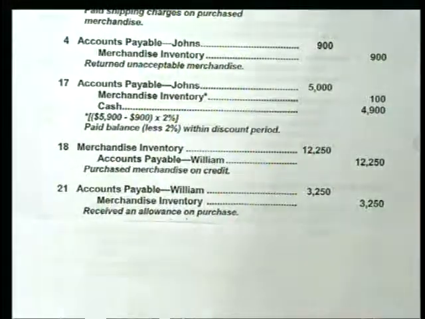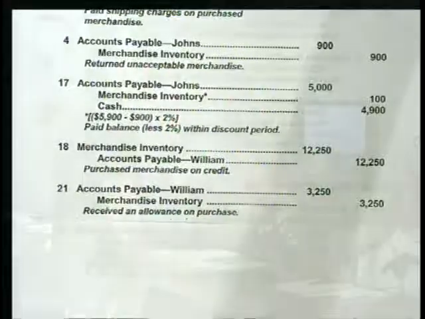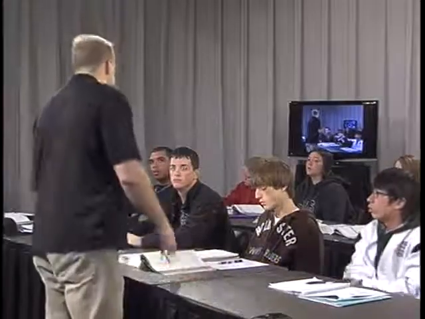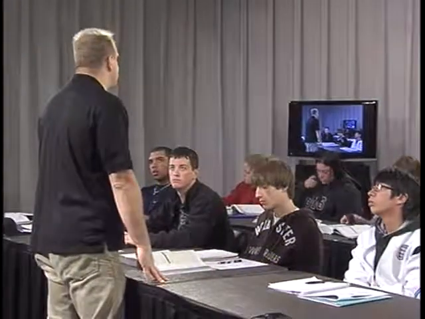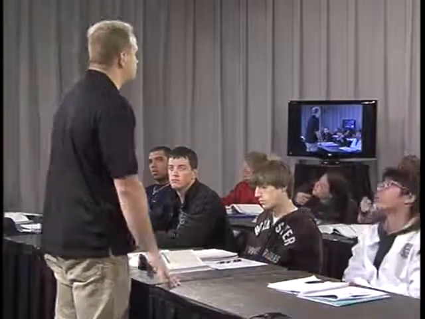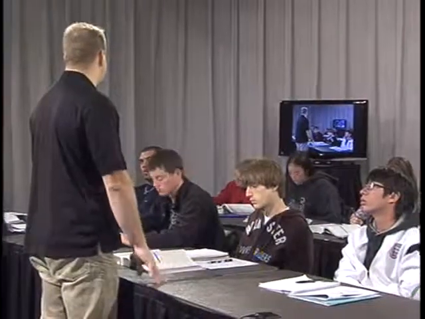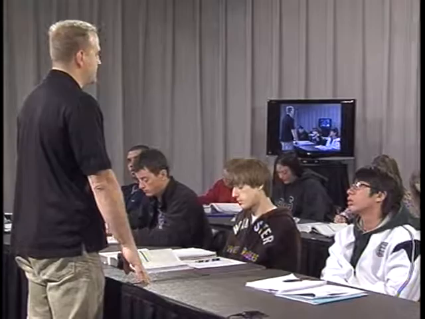Now in a purchase return, we actually returned the goods to the manufacturer. In the other one, we did not. What they said is, hey, keep it. This is like the scratched tables that we talked about last period. They said, keep the goods. We will just reduce what you owe us. But of course, if that's the case, we also have to reduce what the merchandise inventory is held in inventory at, the cost, okay? So that is why that's reduced, okay?